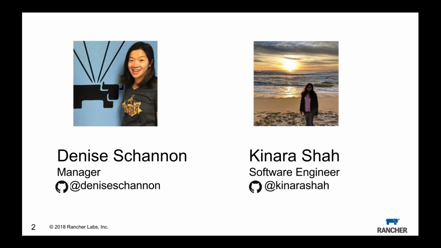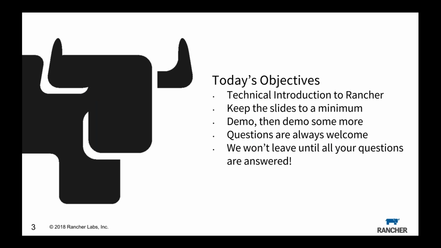So the key topics that we'll be going through today are a technical introduction to Rancher and its basic features. We'll definitely keep the slides to a minimum. After this, we only have a couple of slides, and then it's just going to be demo. As always, questions are welcome. In your GoToWebinar control panel, you'll be able to find the questions option, so keep them coming. And the demo is only like 30 to 40 minutes long, but we won't leave until all of the questions are answered.